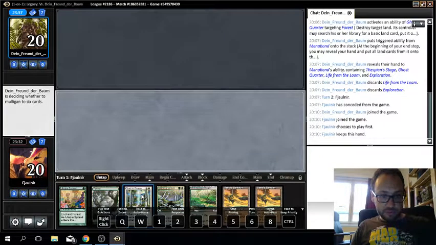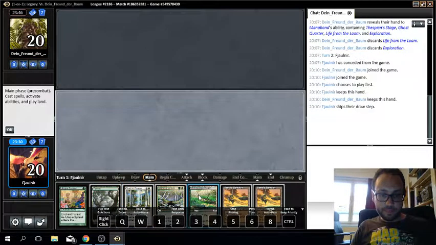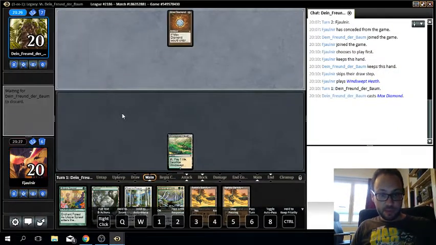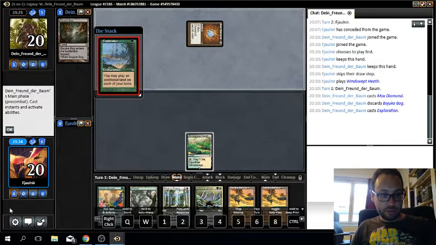I'm definitely gonna keep this because of Rest in Peace. And I think I'm not gonna play Utopia Sprawl out yet, because we don't need a turn 2-3 mana play. And so we can keep it for a draw trigger later, because they might still have Ghost Quarter in their opening hand. Exploration, sure.